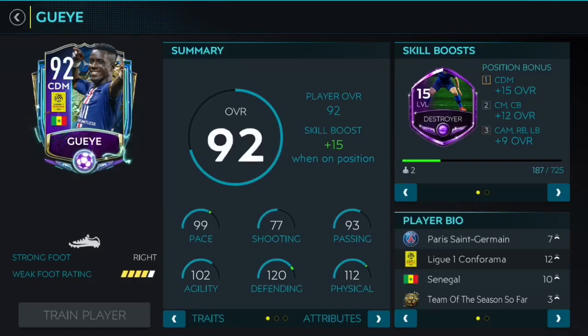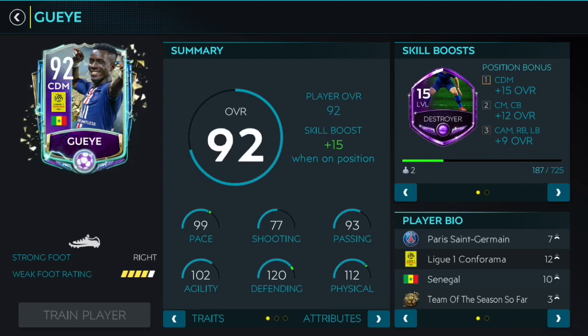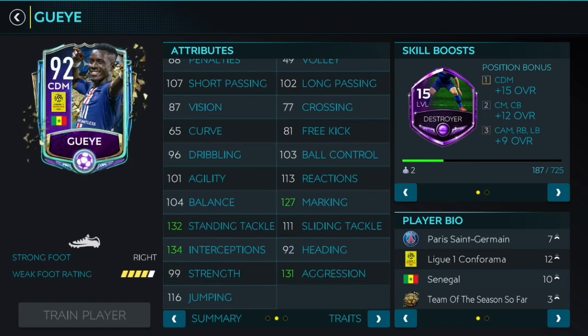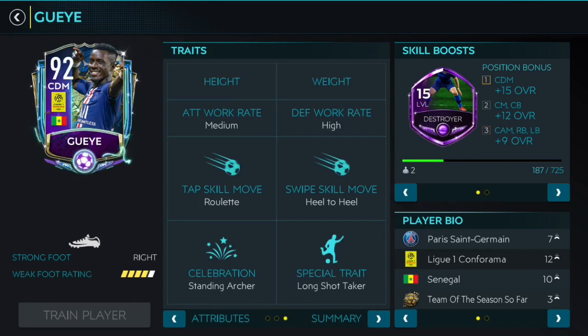So first one we have is Guy. Oh my lord, what a card that is. Destroyer skill boost, the best one for a CDM. 99 pace, 102 agility, 93 passing, 120 defending, and 112 physical. He looks to be one of the best CDMs in the game that you can get free to play. 127 marking, 132 standing tackle, 111 sliding tackle, 134 interceptions. This card really looks very, very good.